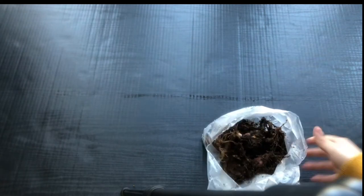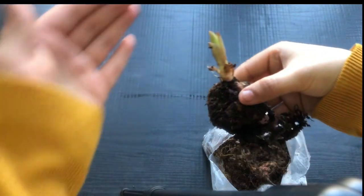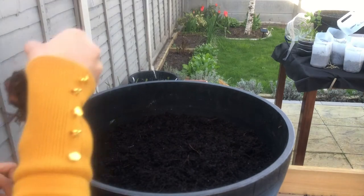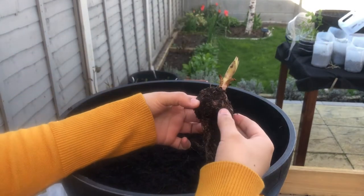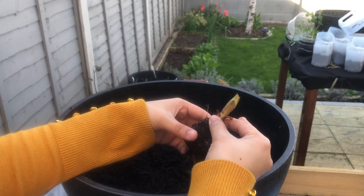You can find these bulbs in garden centers and on plant websites from early autumn up until early spring, but you can still find them as potted plants in late spring and early summer. If you buy them right now you may be able to buy them as potted plants which are just about to bloom, so be on the lookout. Ideally these lily bulbs should be planted in fall or early spring.